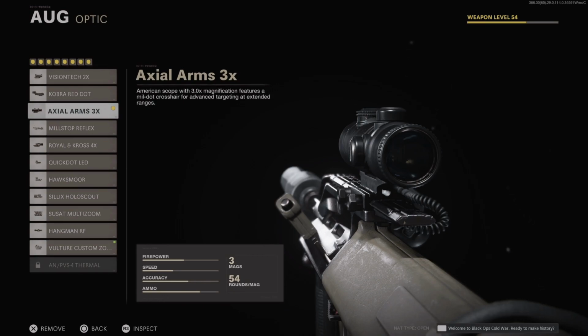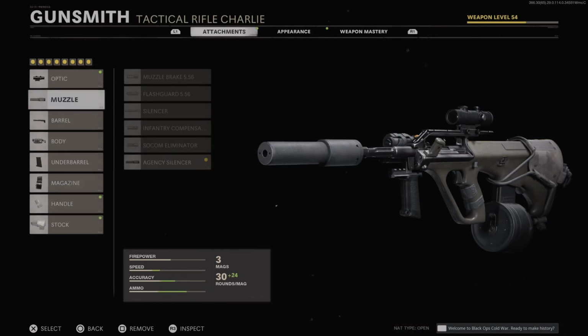So we are running the 3x scope for the AUG, probably one of the best scopes to use because of how little recoil you actually see in it. But you can run anything you want on this weapon. The 2x scope is definitely pretty good, but this 3x scope right here is my go-to with using the AUG.